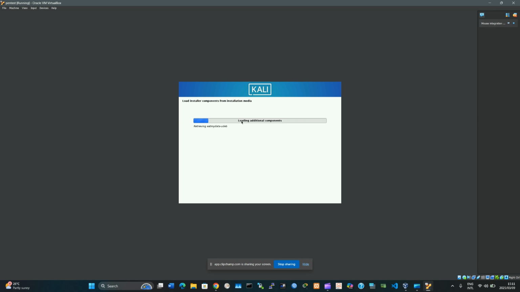It's gonna do its thing. Just have to wait a bit. The process doesn't take that long. I think less than 15 minutes, if I'm not lying.